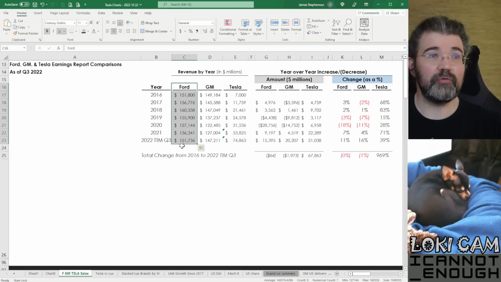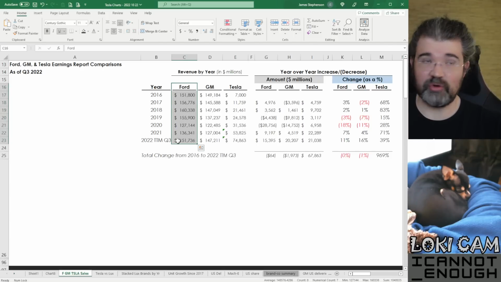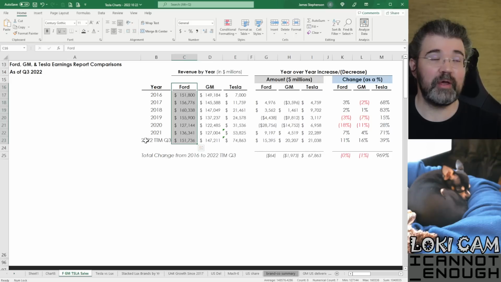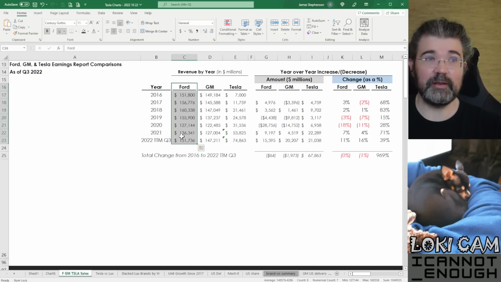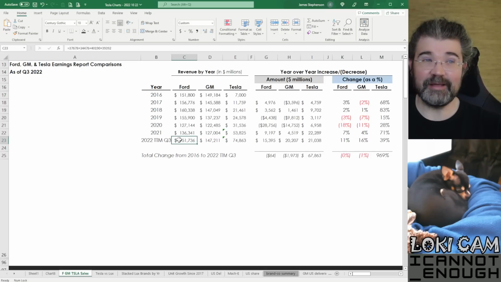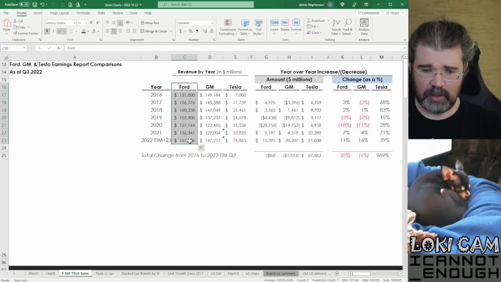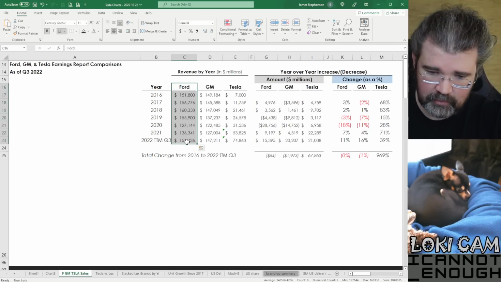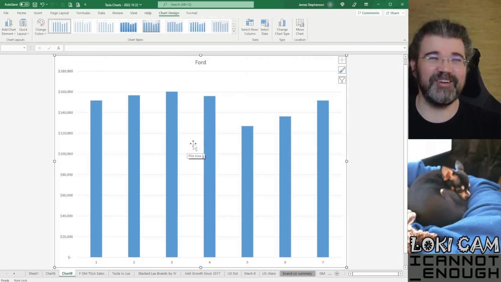The important thing is not to compare a partial year against full years. That would be a chart crime. So in this case, I'm including Q4 of the prior year. Q4 of 2021 is included in that number and in this number, so that this one has 4 quarters worth of revenue in it. Okay, so I'm going to hit F11 on this, and you'll still get just as bad looking a chart, but there's only the forward data on it, so that's a little bit better.